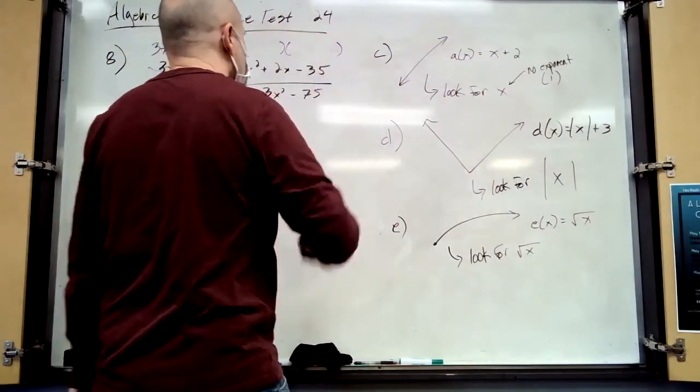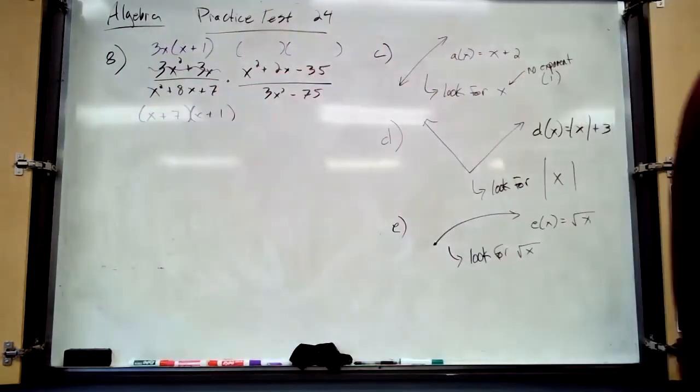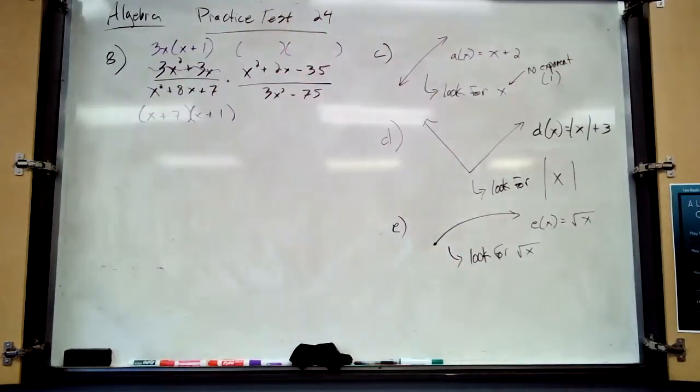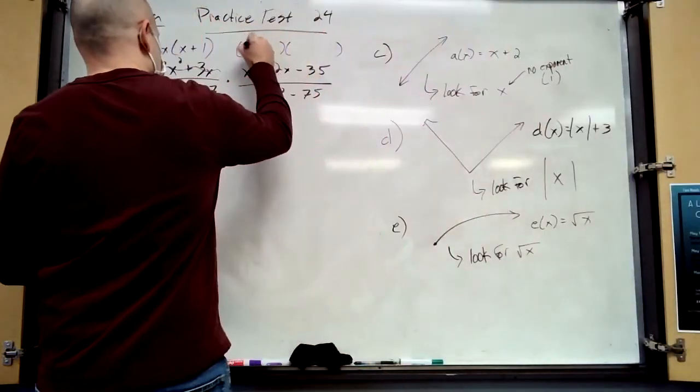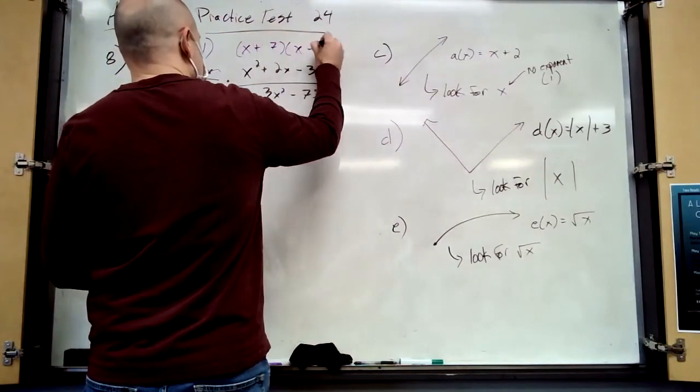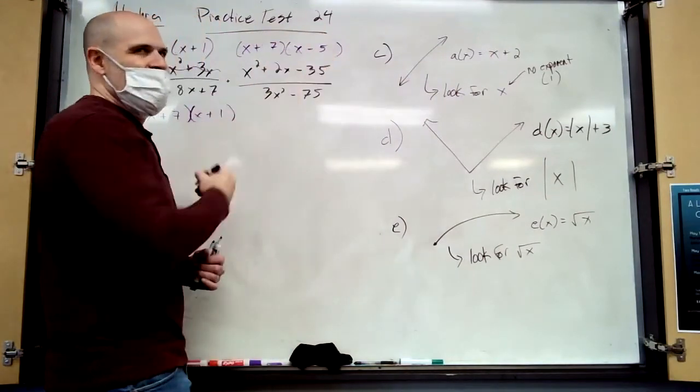Go here. This is also another factorable trinomial. I saw right away there's nothing you can pull out of all 3 of those. It's not a difference of 2 squares. It's not 2 of anything. It's 3. The last possibility is that it's a trinomial that's factorable. Can you factor that? What is it? I got x plus 7 and then x minus 5. Perfect. Plus 7, minus 5. 7 times negative 5 is negative 35.